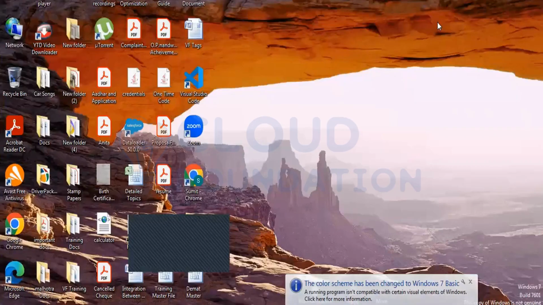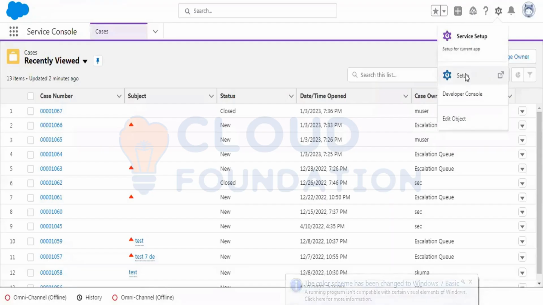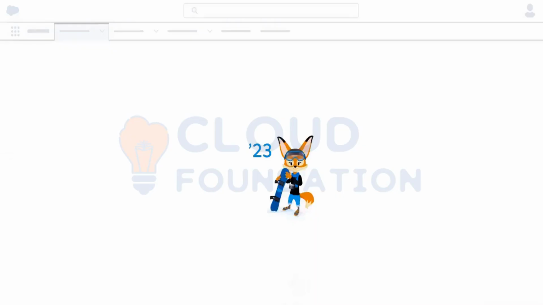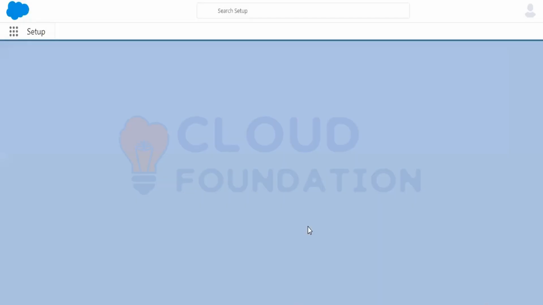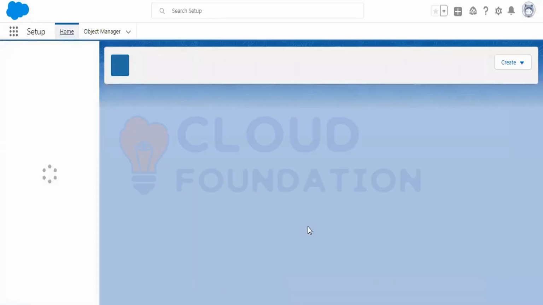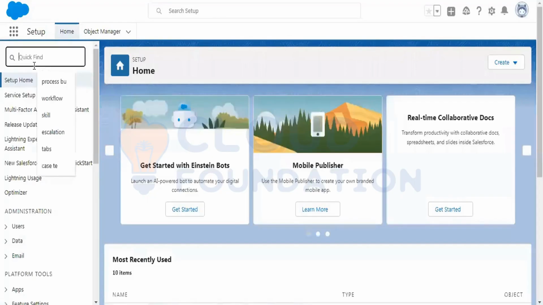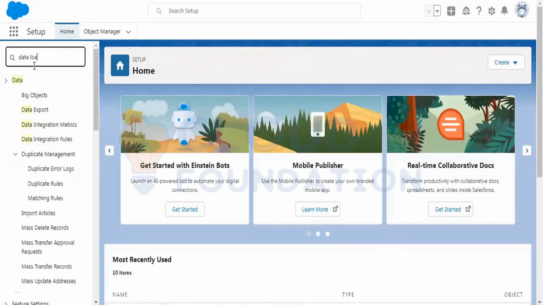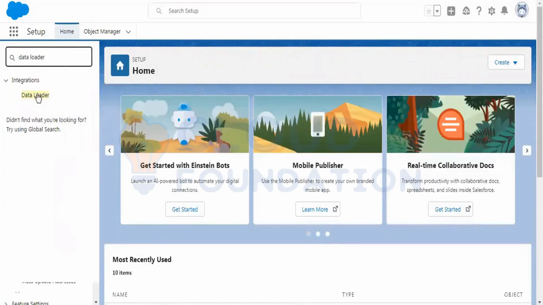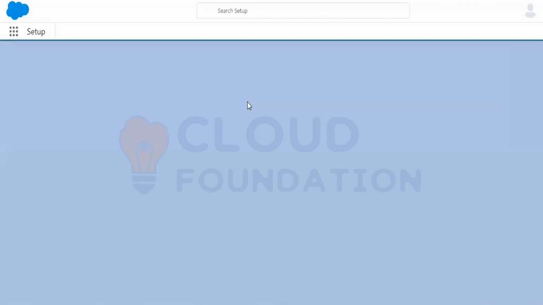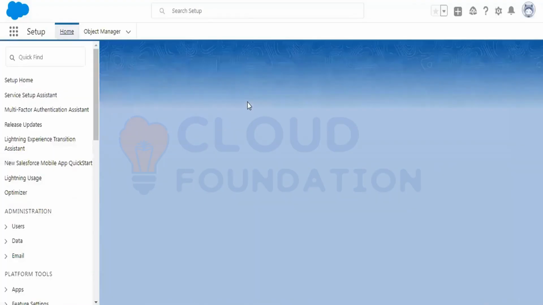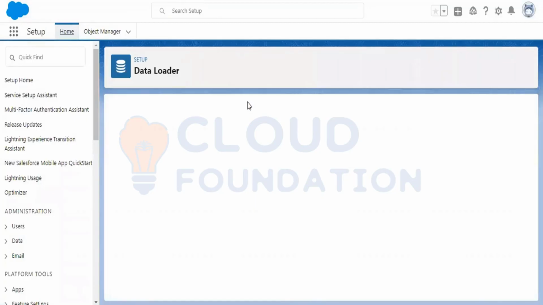To start using data loader, you have to go to setup. In my case, it is already installed, but I'm just sharing the steps you need to perform. Search for data loader. Here we have the screen.